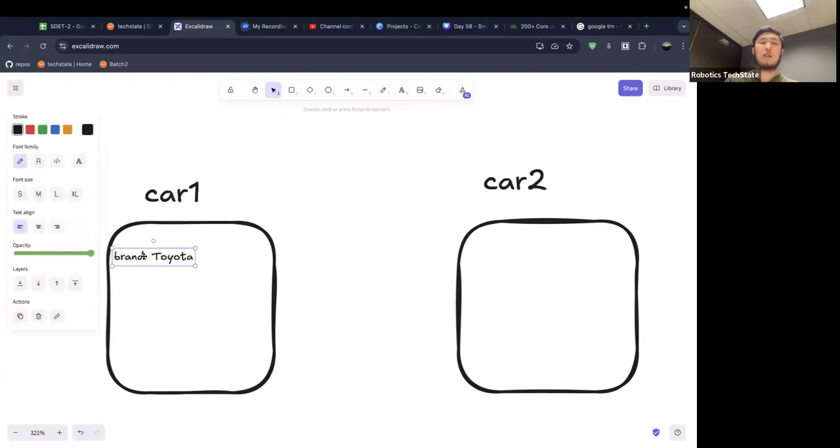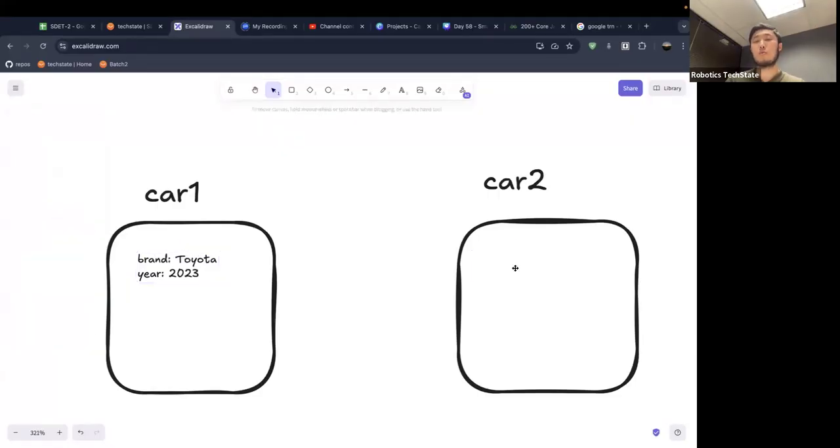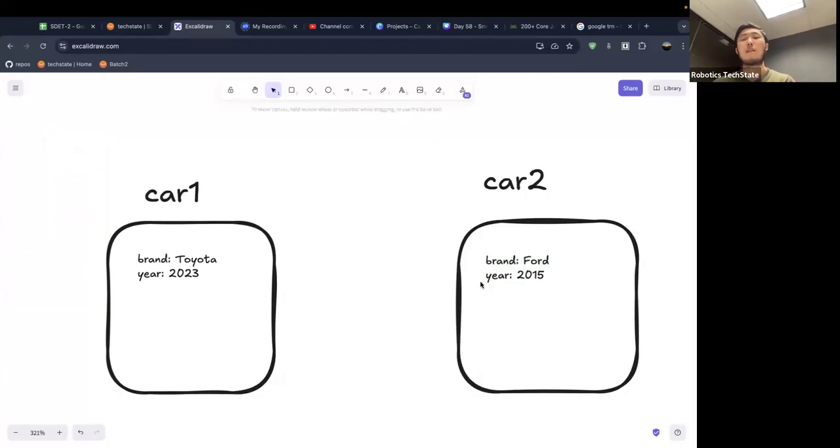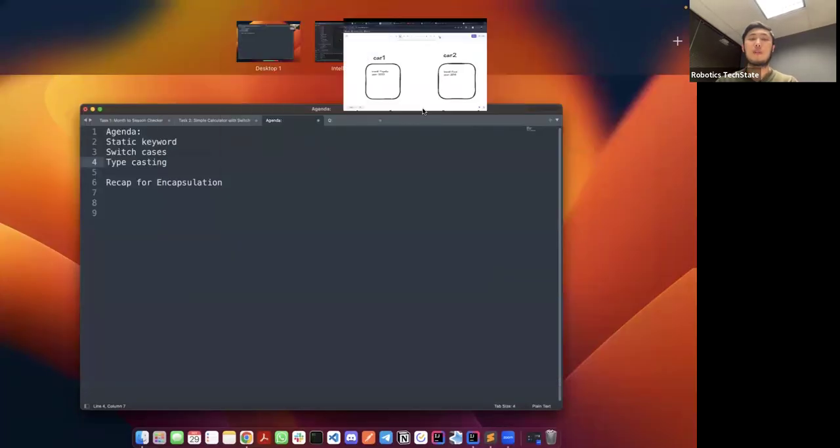And then what's the second property? Year, which is 2023. All right, both cars have their own. This one is Ford and 2018, yeah? Or 2015. So they both have their own properties.